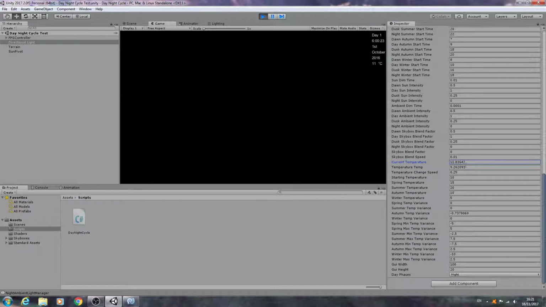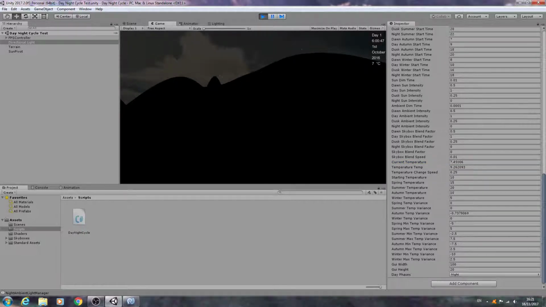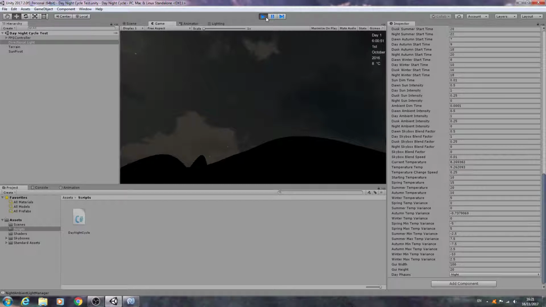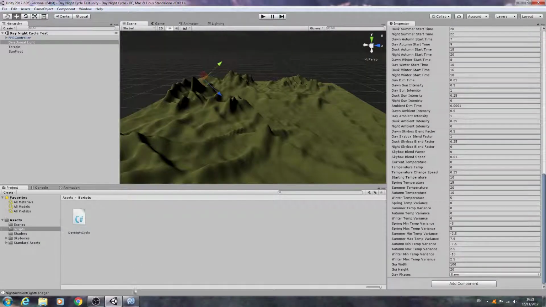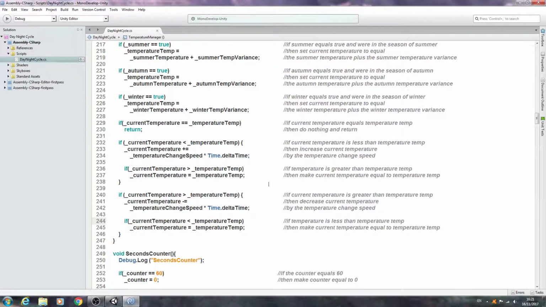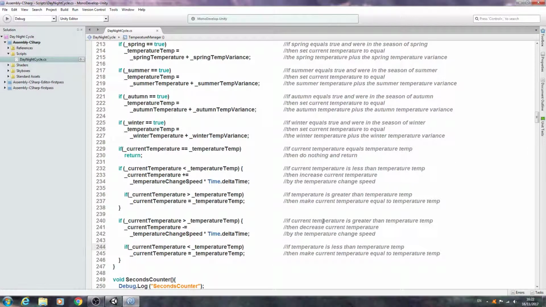Let me just do that again. 12. And as you can see, it's slowly counting down. It should stop exactly when we hit this temperature temp value. Let's put in a lower number and see if it counts up, which it does. So this will help us because obviously we will want the temperature to change based on if we are in day or night, and we'll want some temp variance through the days even within certain seasons. So this will allow the temperature to, as I said, increase and decrease more naturally rather than having the actual value just jump from one to another.